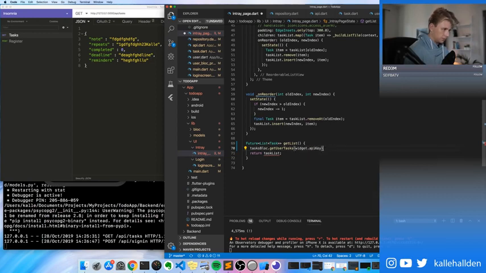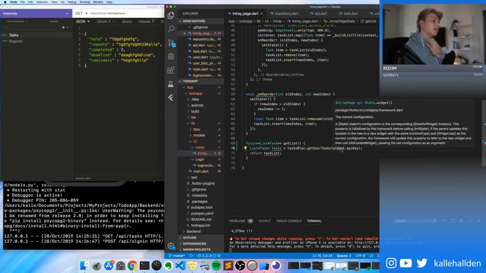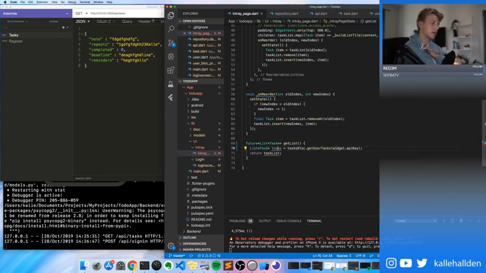Widget.apiKey. Okay, so then list tasks, task equal task block.getUserTask, return tasks.